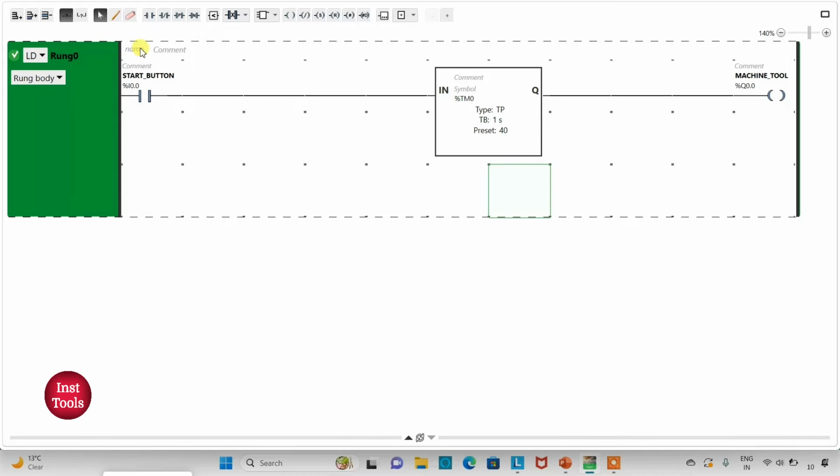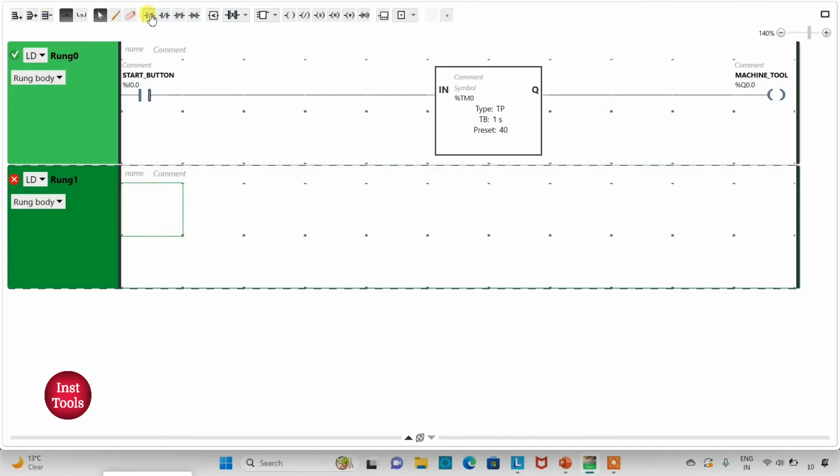And then I will add a new rung here and I will insert a normally open contact. And I will assign address to it as I0.0, which is the start button. And then I will use a normally closed contact. And I will assign address to it same as this machine tool, that is Q0.0.